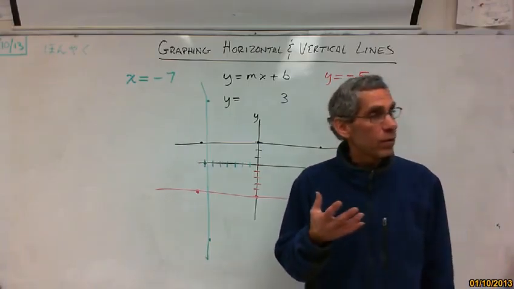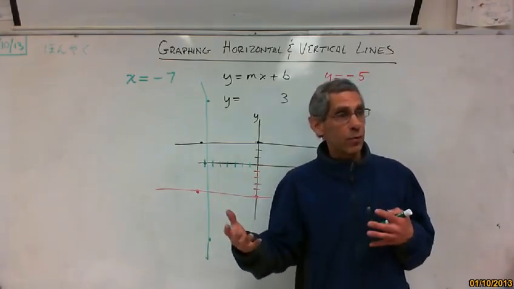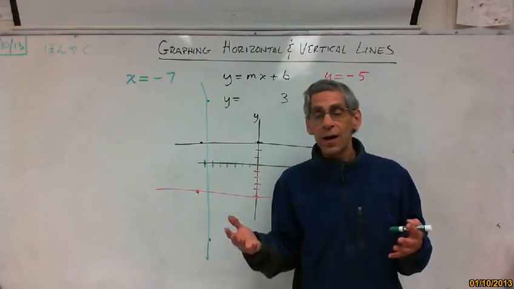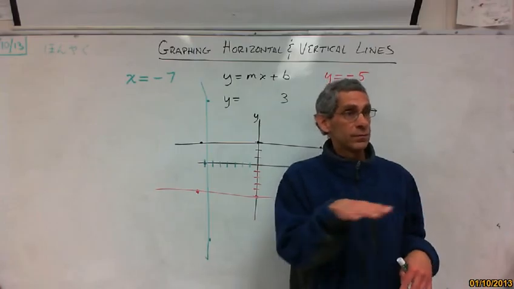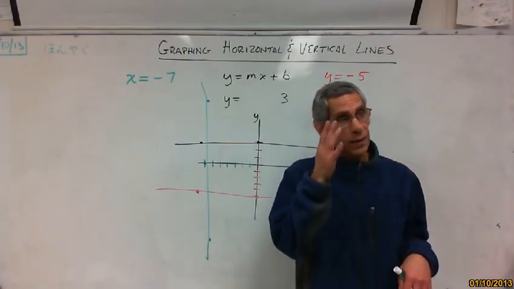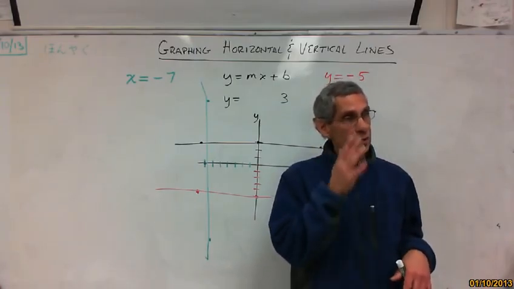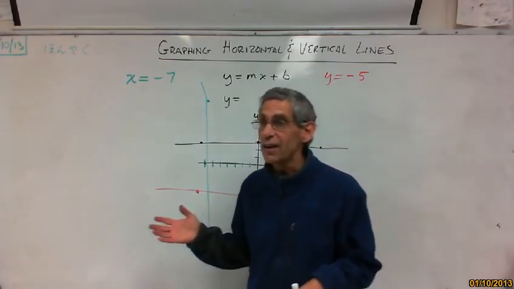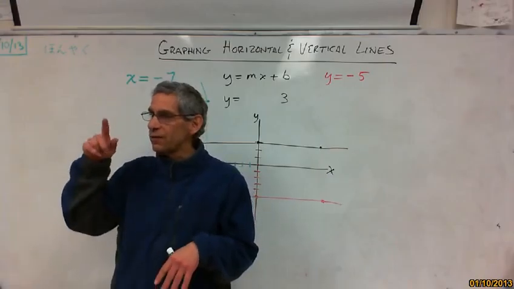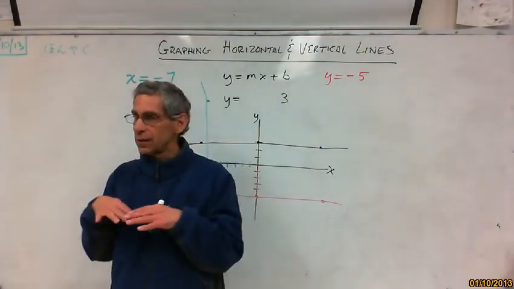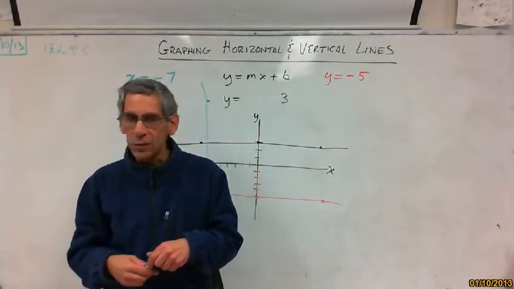It's just weird. You have to remember that when it says x equals a number, like x equals 10, I think in my brain, x-axis, I think horizontal. It's vertical. Right? X equals 10 is a vertical line. Y equals 17, I immediately think it's vertical. No. I go up to 17 and it's horizontal. It's just weird. But that's the way it is.